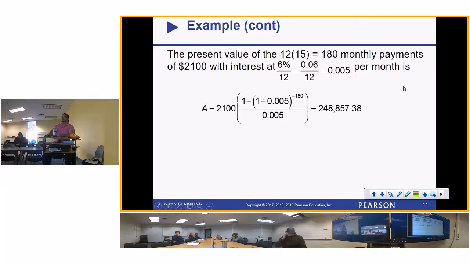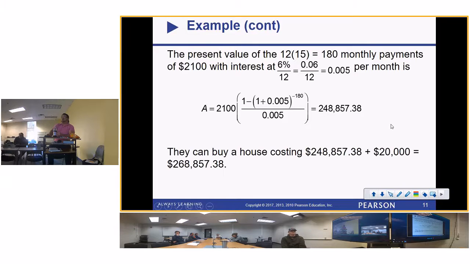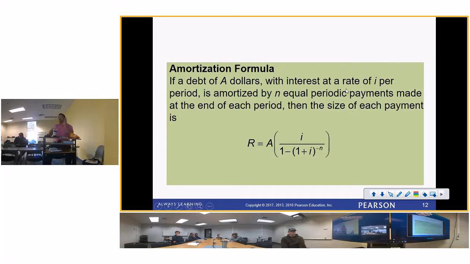So they're looking for a $250,000 house. But how much will they be paying at $2,100 times 180? They'll show it here in just a minute. Well, they didn't show it. There's the formula I'm wanting to get to. Write that one down. Of course, I'm going fast because nobody's saying anything, so I guess we'll just go ahead and finish this section.